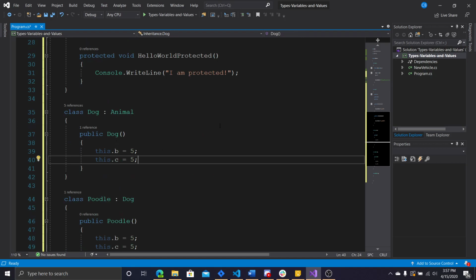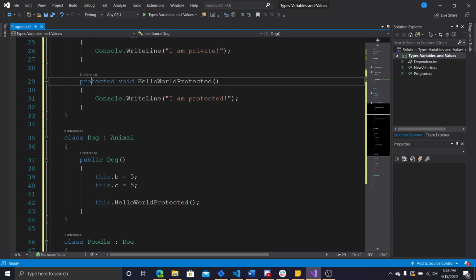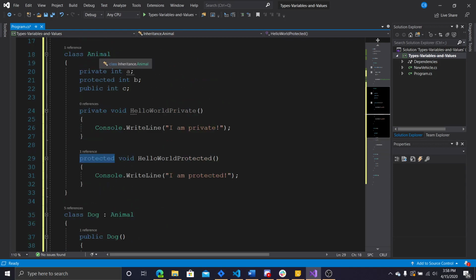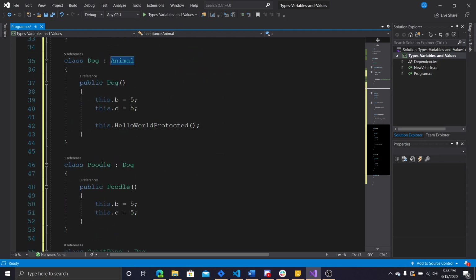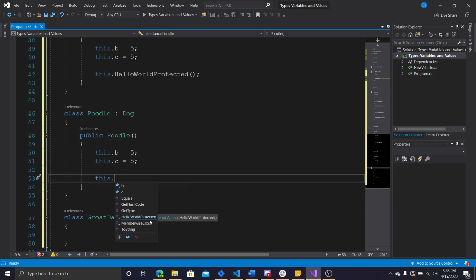And now in dog, let's go ahead and go this dot. And you'll see I have hello world protected, and that's the only hello world method I have. That is because hello world protected is a protected method, meaning it can be accessed and utilized by the base class in which it was created, and any derived classes. If I were to go down here to Poodle, this dot hello world protected.